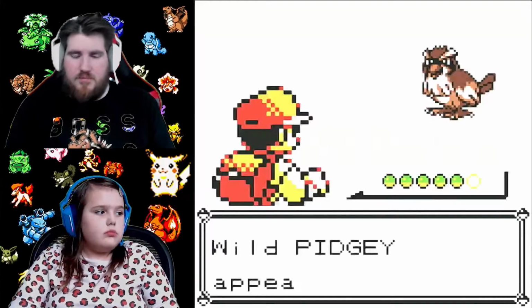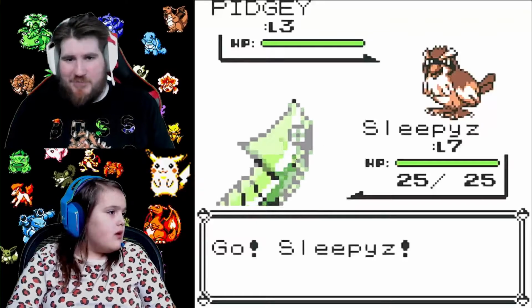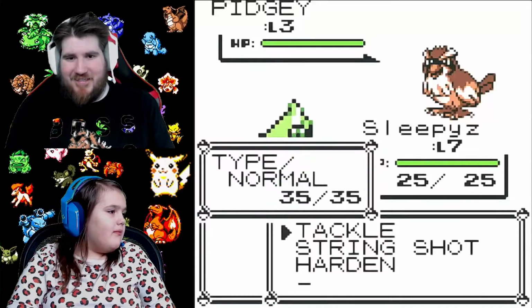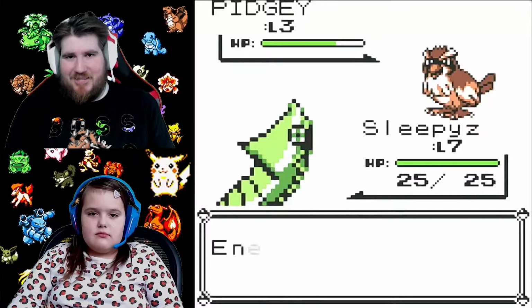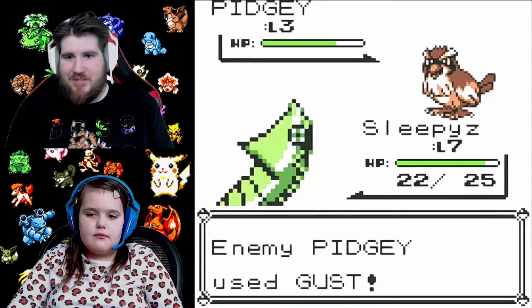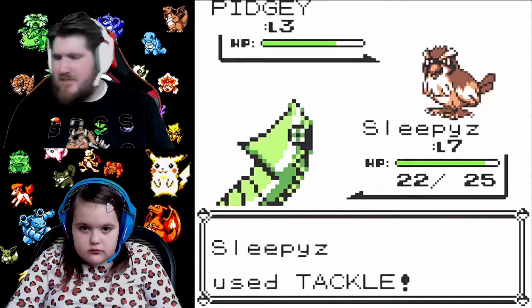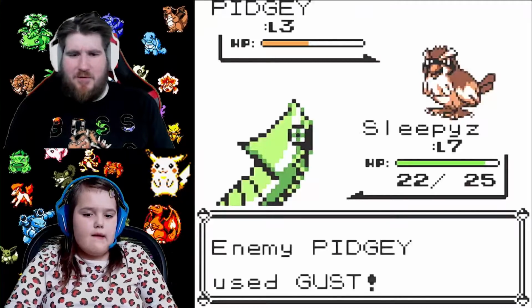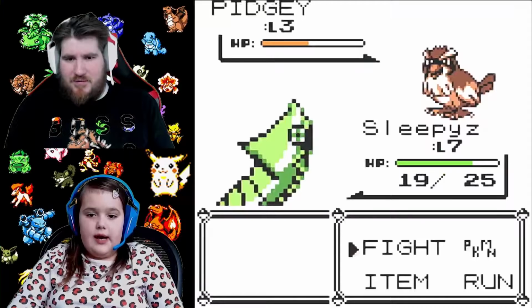One more Pidgey. You're weak against Pidgey, though, aren't you? Not that weak. Oh, I took three. I thought bugs were weak against the flying type, so if it used a flying type move. That's weird. I mean, he's a level 3 and I'm a level 7.